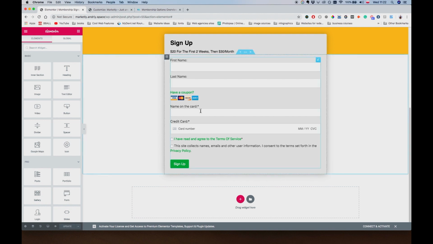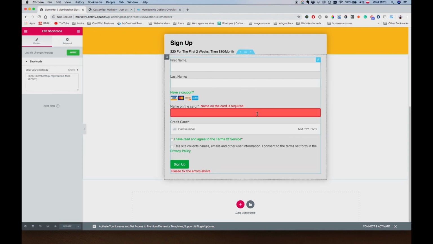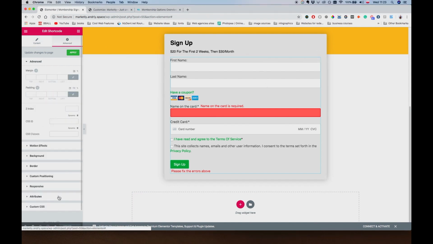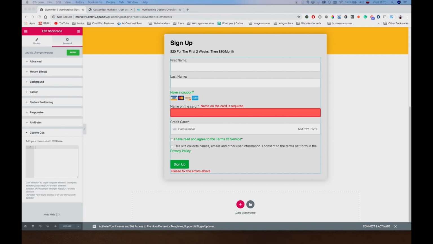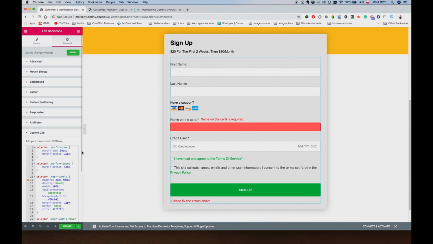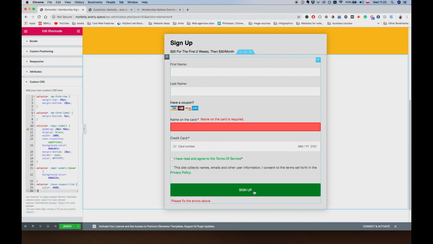And so I also want to change a little bit of the style of this form, make it a little bit more readable, I would say. So I also have some CSS prepared for it. Alright, so if I go to this shortcode, click on edit, go to advanced, custom CSS. I'm just going to copy and paste a little bit of CSS in here, which is going to basically make a little bit more spacing between these rows and between the label and the field itself. And it's also going to make this submit button like this large one.